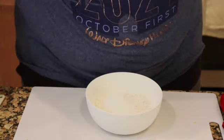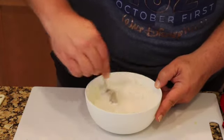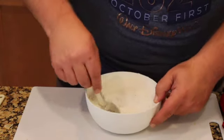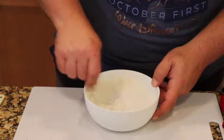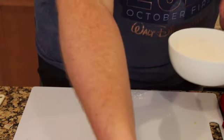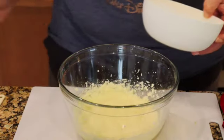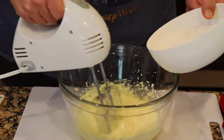There you go. And again, just give it a quick mix in this bowl before you incorporate it into that egg batter that we have. And this is going to become thick, right? You got the butter, the sugar, and the eggs in there. So we're going to start with just a little bit at a time.